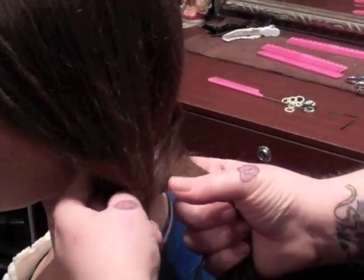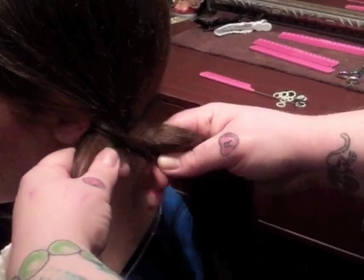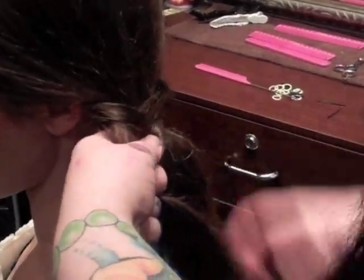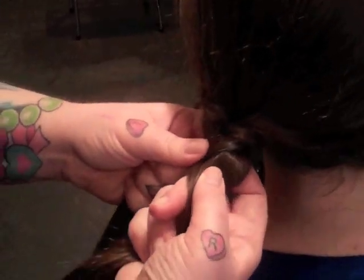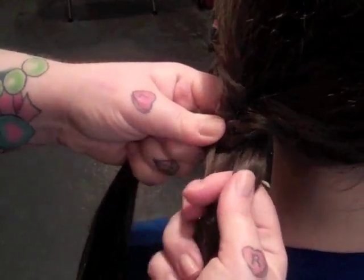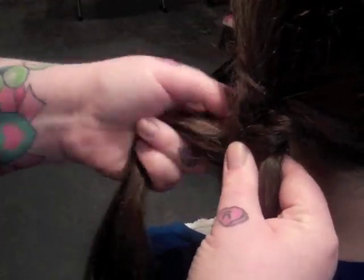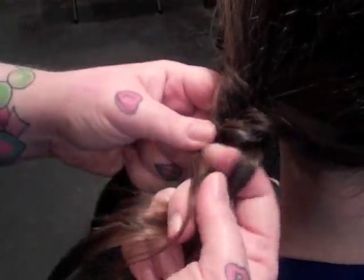So again, for this side, I'm going to take a chunk from the bottom, bring it over, and put it into my other hand. And you're just going to keep doing that. Take a piece from the bottom, wrap it over the section you took the piece from, and put it in the other section. Then on the other side, take a section from the bottom, bring it over, put it into your other section. Just keep going.